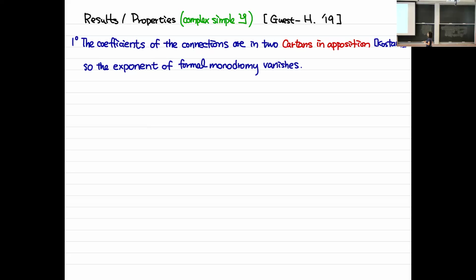So first of all, it's about the formal monodromy. As we saw earlier, in the A_N type the formal monodromy is identity. The reason is precisely that in the equation, if you remember, you have 3 terms, and the first 2 terms determine the formal monodromy. The coefficients lie in 2 different Cartans, and the solution is by projecting one onto the other Cartan. Because they are Cartans in opposition, the projection is 0. That's on the Lie algebra side. So it becomes identity for all possible ones; for all the different groups, it vanishes as well.